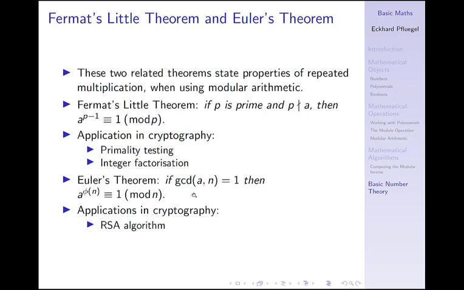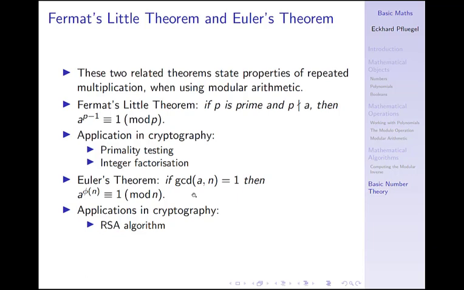So we now come to the last theory slide, presenting Fermat's little theorem and Euler's theorem. I say little theorem because Fermat's theorem, the big theorem, is something completely different. That's the famous theorem that people have written about quite a lot, because for a long time no one really knew the proof. Fermat had claimed he had found a really short proof, but only very much later were people able to actually prove it, and it initially required computers and was very complicated. But anyway, this is all about Fermat's little theorem and a generalization of it, which is Euler's theorem.